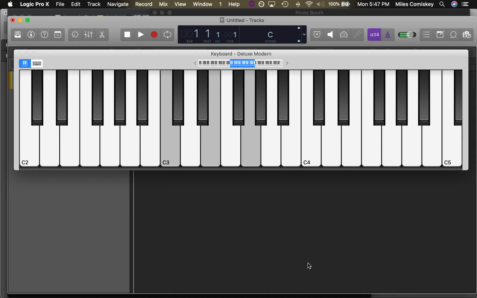Let's try it slowly. 1, 2, 3, 4. 1, 2, 3, 4. 1, 2, 3, 4. 1, 2. I'm gonna add a bass. Yeah, so that's a little bit of a chord progression.